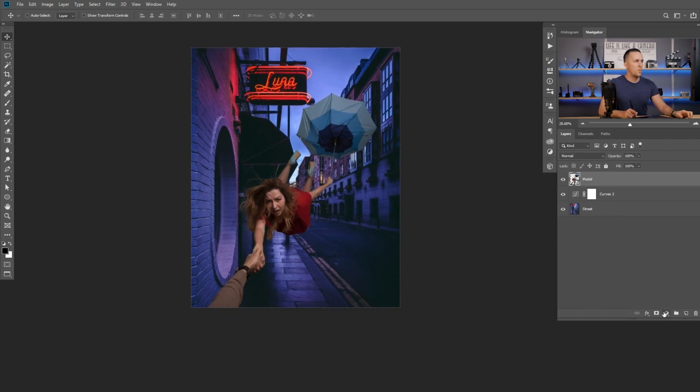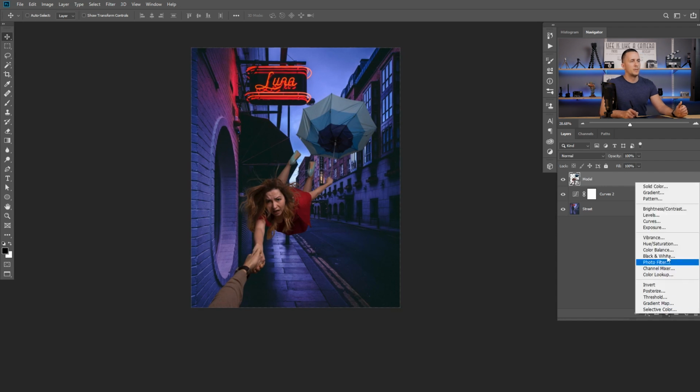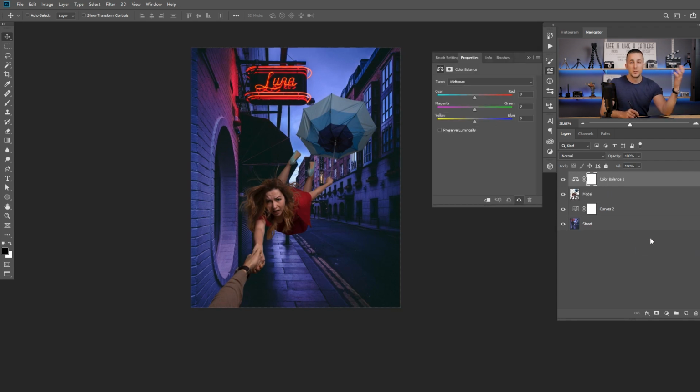And this time I will go probably with color balance. Why not? Let's choose some other tools than something that we use regularly. So color balance is cool. And what we need to do, if we compare background and foreground elements, you can see that the background is much more bluish and magenta type. It's colder and she has a lot of yellow tint in it. So we need to make her a little bit cooler, to add a little bit more bluish and maybe some reddish magenta tint, we will see.